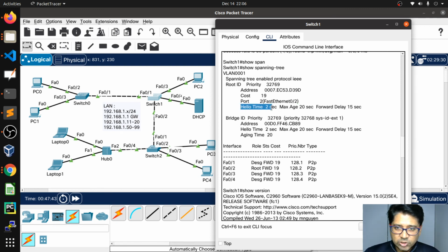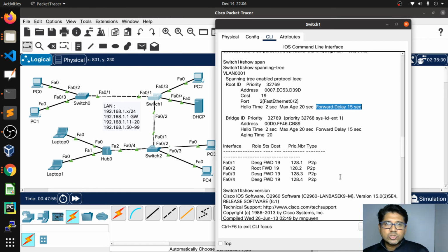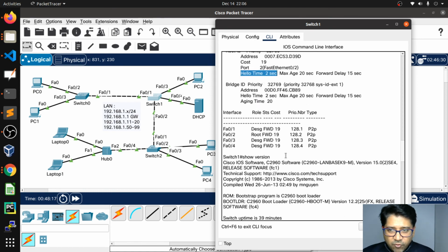Make a note: the hello timer is 2 seconds, max age timer is 20 seconds, and forward delay is 15 seconds. We will do a detailed lab for this. Briefly, the hello timer is for sending BPDUs. What a BPDU is in detail we will understand in upcoming classes.